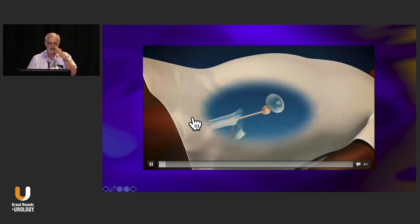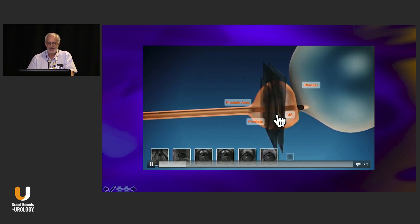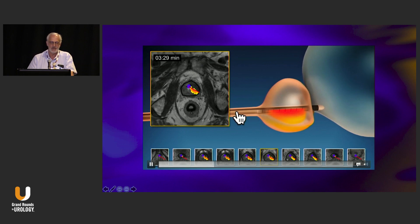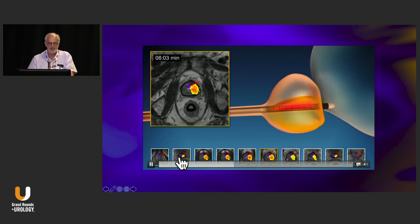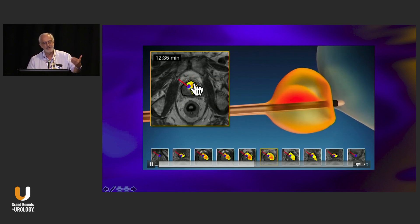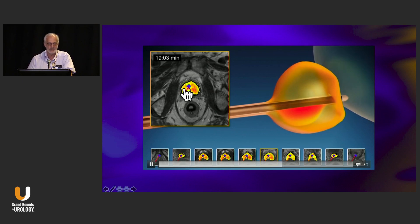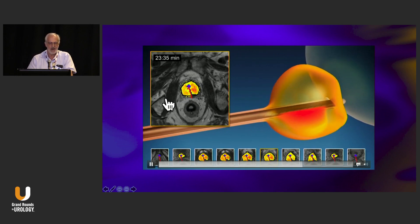Here is the patient with the transducer inserted with the 10 five-millimeter independently driven transducers. You set the temperature at typically 59 degrees — it's a much gentler heating than with HIFU, where the tissue is heated to the boiling point. In each one of these slices, you see the thermal map and you see the temperature increase moving out to the target line at the outside. Once the temperature has reached the target temperature in all 10, the transducer starts to rotate, and you can see a complete prostatic ablation achieved in about half an hour.